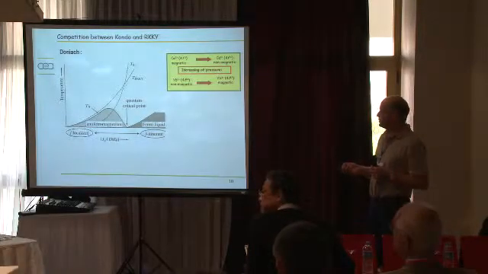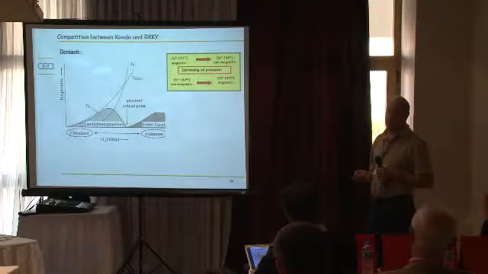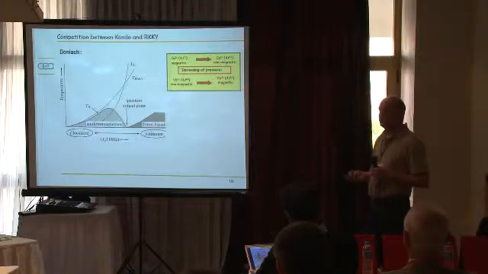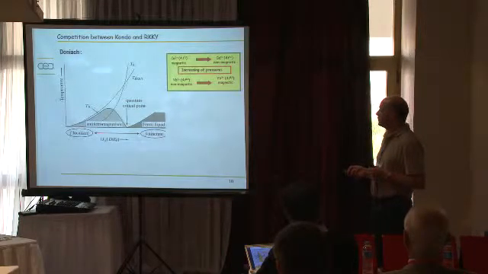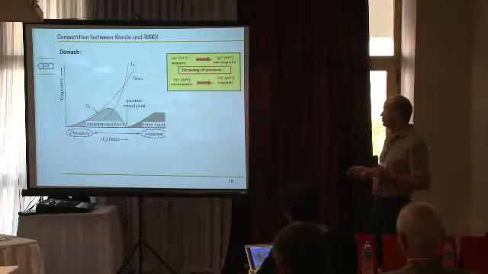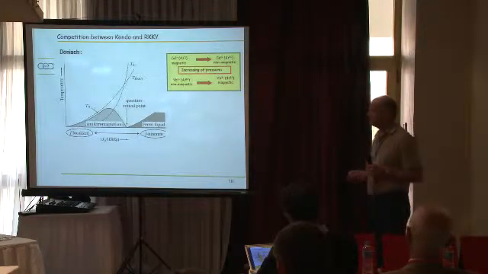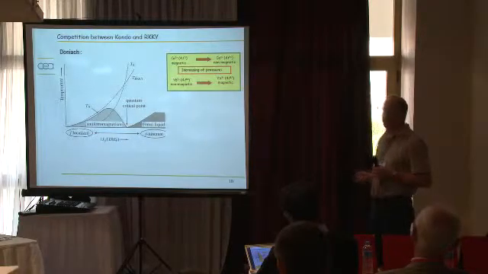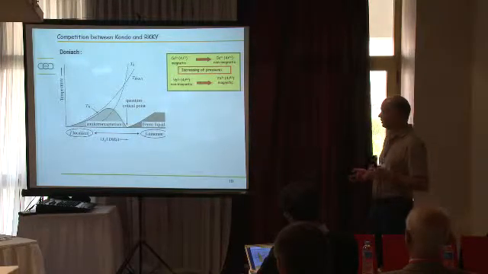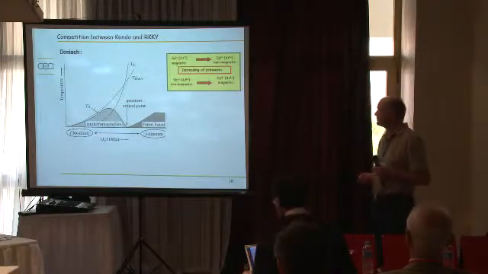And what Doniach pointed out is that for small J, the RKKY interaction is going to dominate, so you have magnetic order, whereas as you increase J, at some point the Kondo effect is going to dominate, and you will have a non-magnetic ground state. And in between, you have a critical value of J, where you can expect an instability or critical point.